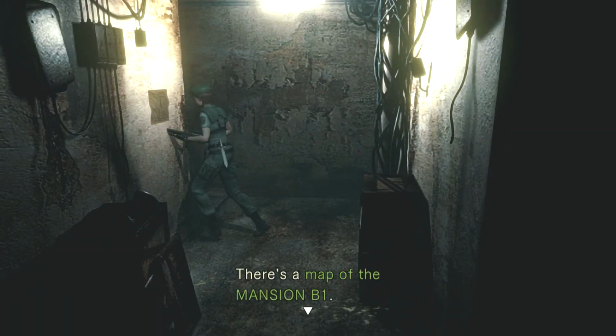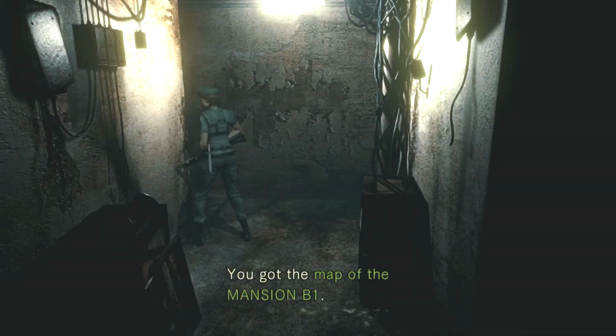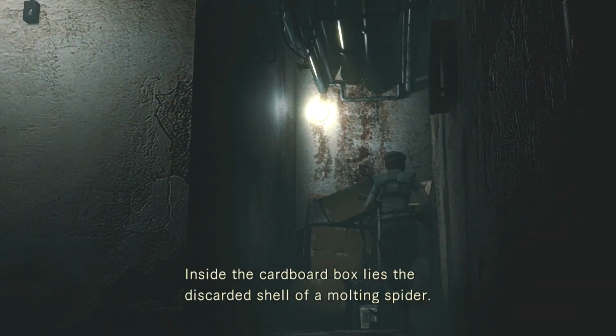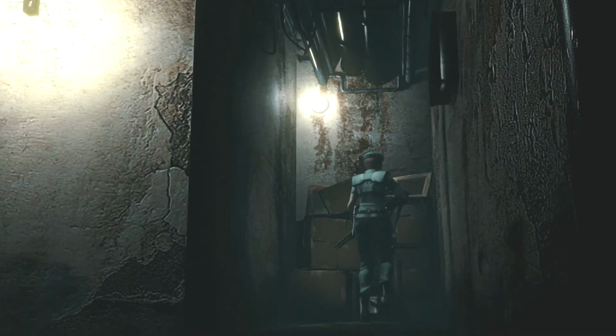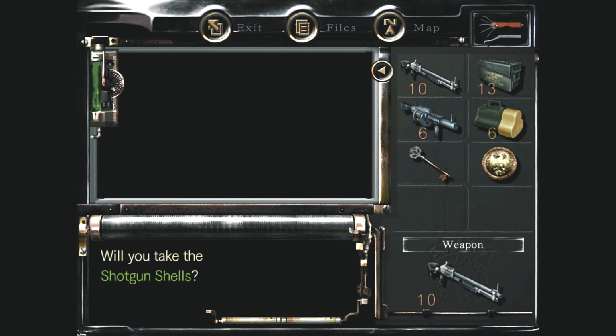There's a map of the mansion, basement 1. Take it? Yes. You got the map of the mansion, B1. Let's try and do this quickly. Inside the cardboard box lies the discarded shell of a molting spider. Ew. So there's ammo here as well. Yep, will you take the shotgun shells?